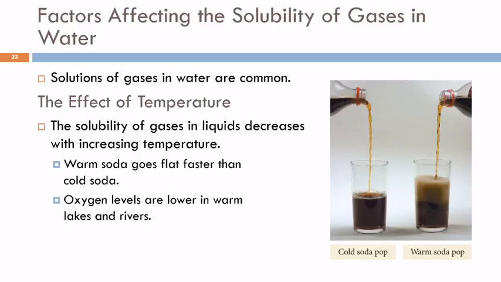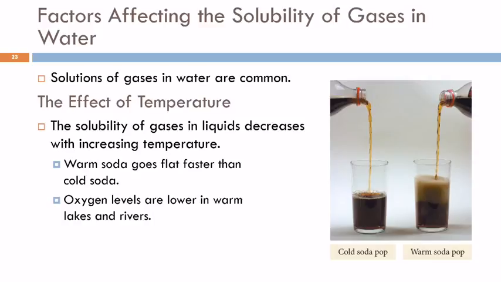Is that why, up and down the coast, like with Monterey, the oxygen level is really rich? Does it matter, the colder the temperature, the richer? The lower the water temperature, the more oxygen will be dissolved. And so there are cold water fish and there are warm water fish. A cold water fish will not thrive in warm water. They'll die because they just can't get enough oxygen.